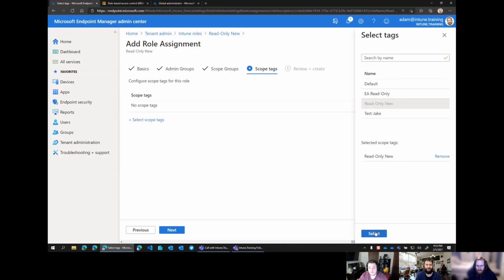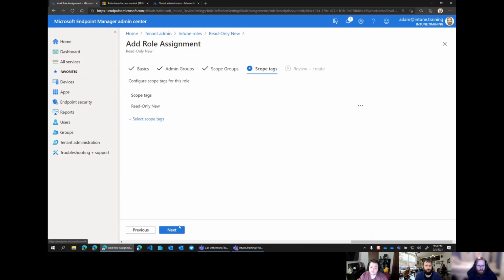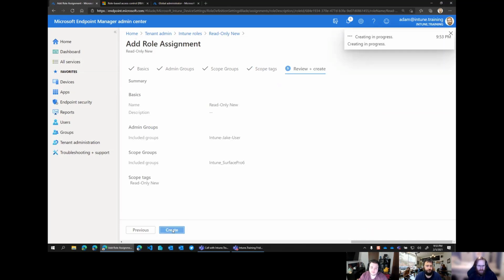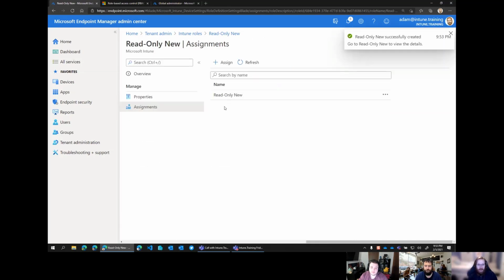All right, so now we created our scope tag, so we're going to do this read only, hit next and create, and we are done. So that's it.